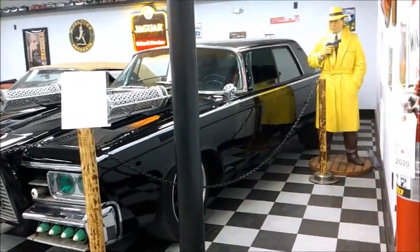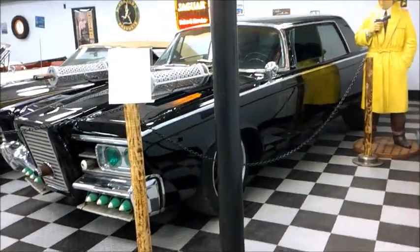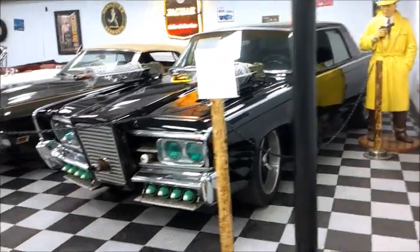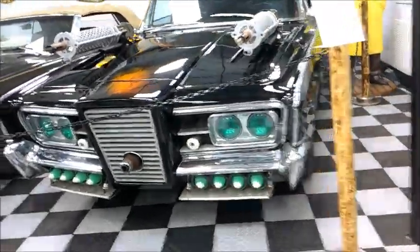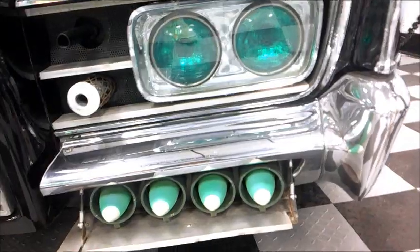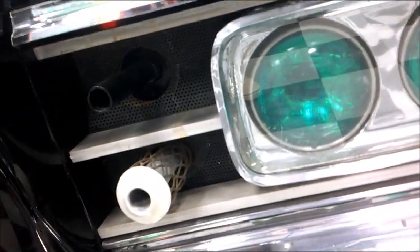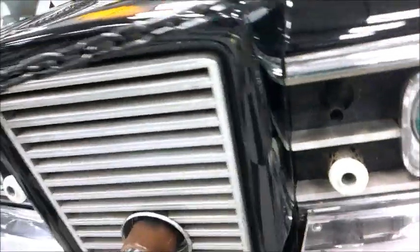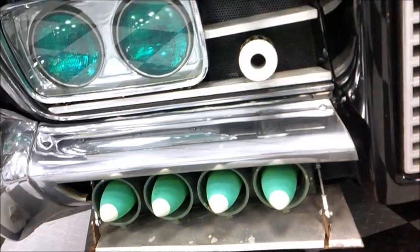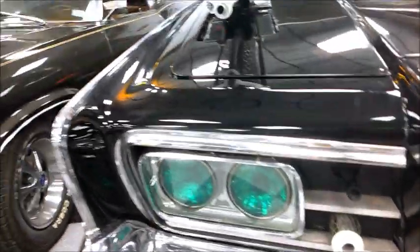Oh, wow. Now see, this is Dick Tracy, but this is a different vehicle than was here last time. This is altogether different. I want you to check this out. I think it was a Lincoln Continental originally, but look at the headlights, and then the little torpedoes down there, and there's some weapons of some sort, maybe machine guns right there. And this in the middle of the grill was probably some sort of a weapon, and it's the same thing over here. You got 4 big shells.